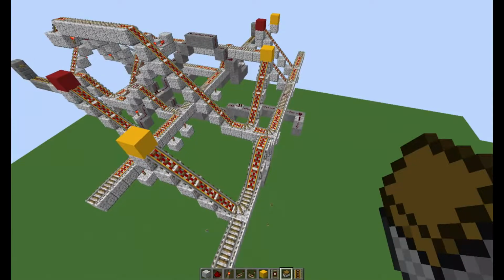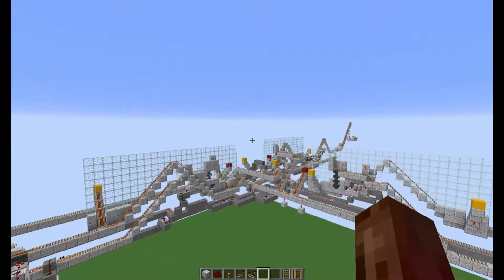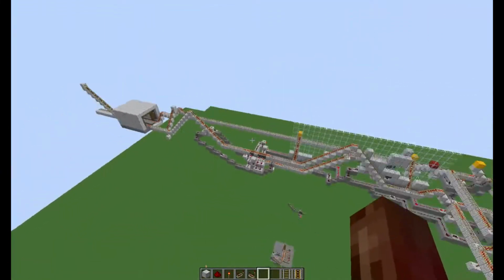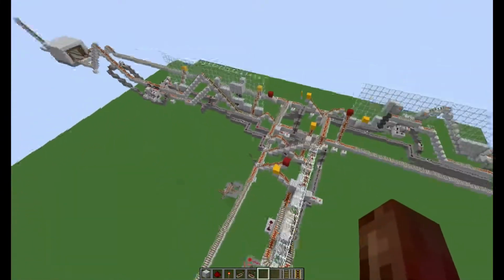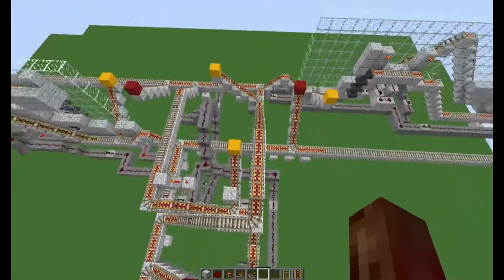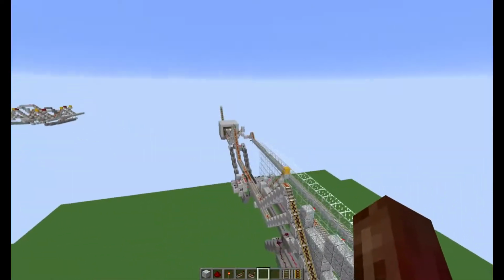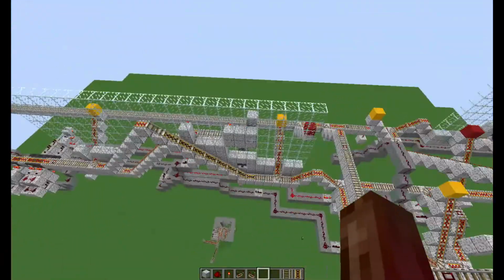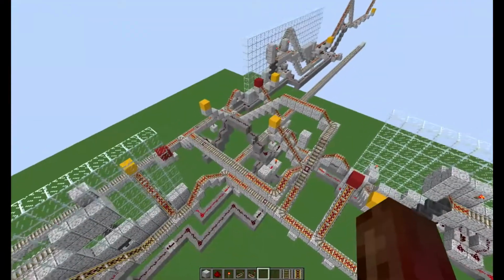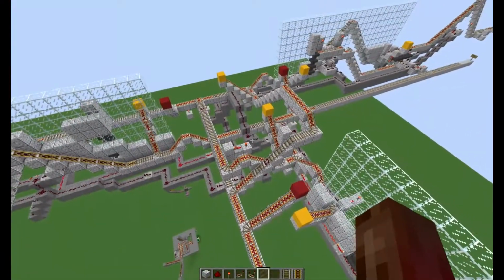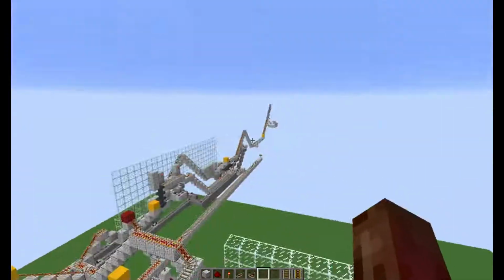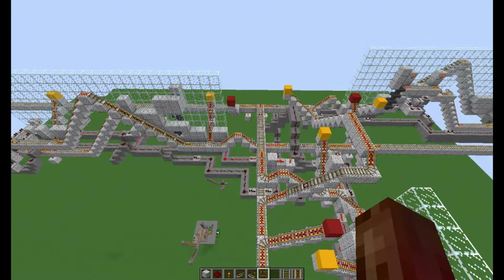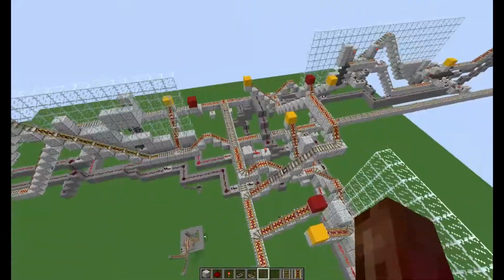Let's see how this works on the big system, so with everything all together. And here we have the whole thing put together. We have our buffer ramps, binary brain, processing ramps, and we have our intersection right here. And you can see we have our points of origin coming in from this side, and that side. So it's all hooked up. So let's see how this hooks up with each of these. And it works pretty much the same way for all three of them because they've been standardized.